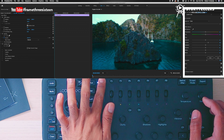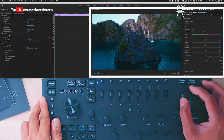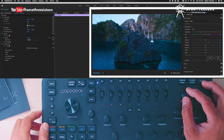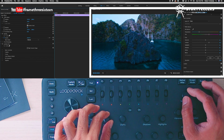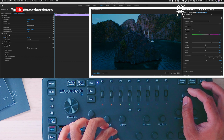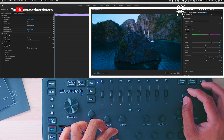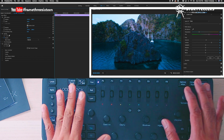And if I press P1, okay, so it gives me the effects control. So I'm just working on the basic stuff here, and temperature, I'm adjusting the temperature, the contrast, exposure, I'm trying to darken the exposure and brighten it, and it's really freaking awesome.